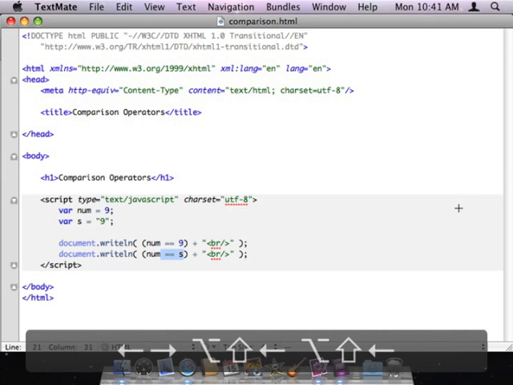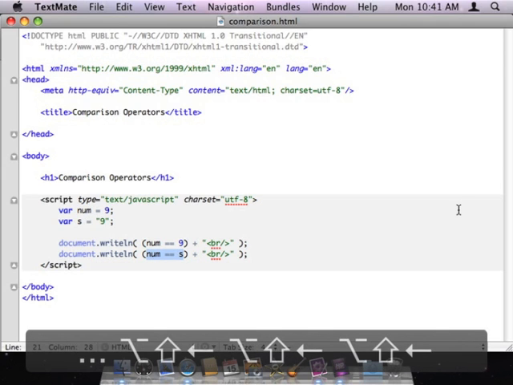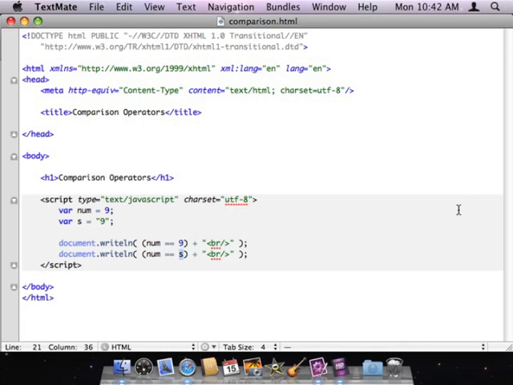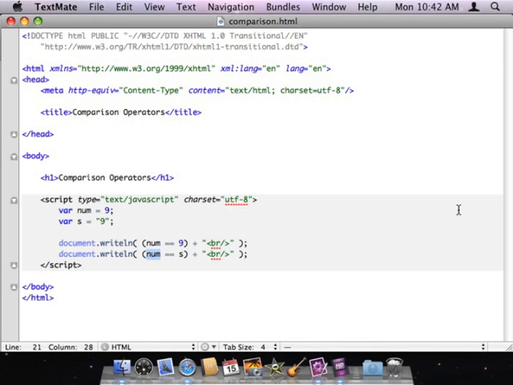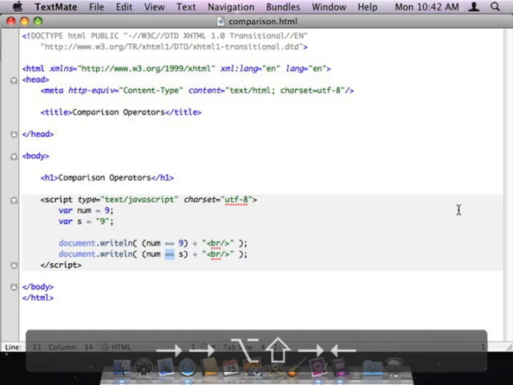Here in this particular expression, num equal to S, what JavaScript does is it says, oh look, this is a number and this is a string. Unless I do something, there's no way those two will be equal. So what it does is it takes the number and turns it into a string because it's a very easy, kind of foolproof conversion. So then at that point it has two strings, both of them with the number 9 in it. It checks to see if they're equal to one another, and the answer comes back yes, they certainly are.